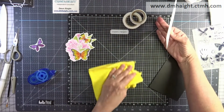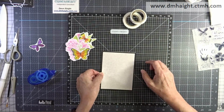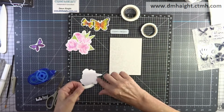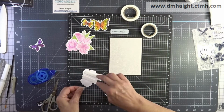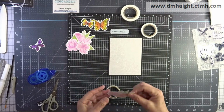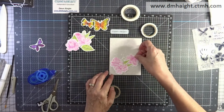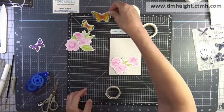So then I'm putting my mix-in piece down, and it left a lot of shimmer on my mat, so I had to get that cleaned up first. So now I'm just going to start layering all of my images. So I decided that the purple butterfly isn't going to work, so I'll use that on a different card in the future. I'll save it. So I'm just going to lay all of these pink flowers and leaves out on my card, and it's going to be kind of the background.